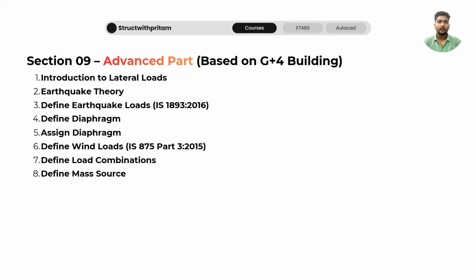Here we will first of all see the introduction to lateral loads. What are lateral loads? The earthquake loads and the wind load, whatever comes in the horizontal direction, are the lateral loads. I have cleared all this concept, and other than these lateral loads, what we have discussed here is the dead load, live load, floor finish and ceiling plaster load. All those loads are the vertical loads coming on the building, which we call the gravity loads.